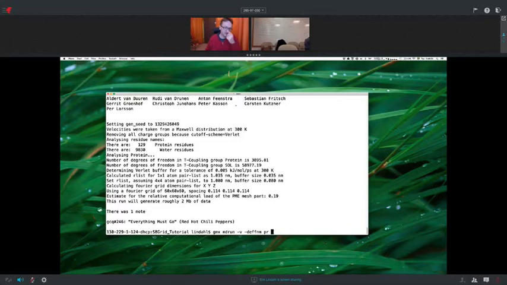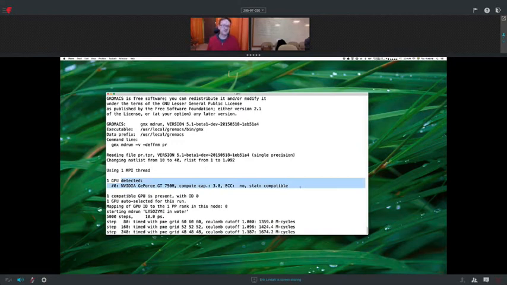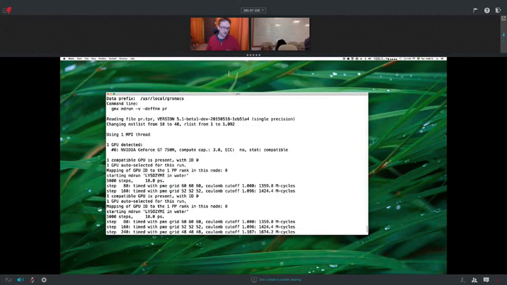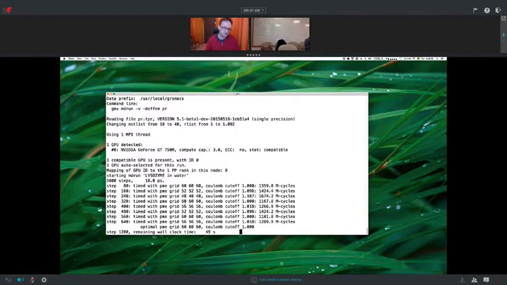Did you see here that it's saying something about GPUs detected? So this is on my MacBook, a slow laptop with a slow GPU. But the point here is that if Gromacs finds a GPU, it will use the GPU automatically. And we tried pretty hard to automatically compile Gromacs with GPU support too. One of the nice things with Gromacs is that you don't have to care about the GPUs. It's completely automatic. If we enable the GPU, it's because we can run exactly the same simulation as we did on the CPU. So this is just informational that we're using the GPU. It will not affect the simulation in any way whatsoever, apart from finishing in a third of the time.